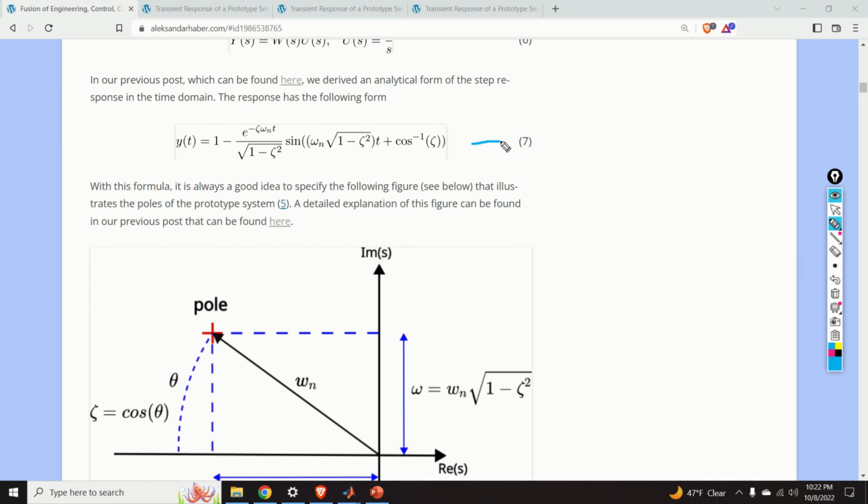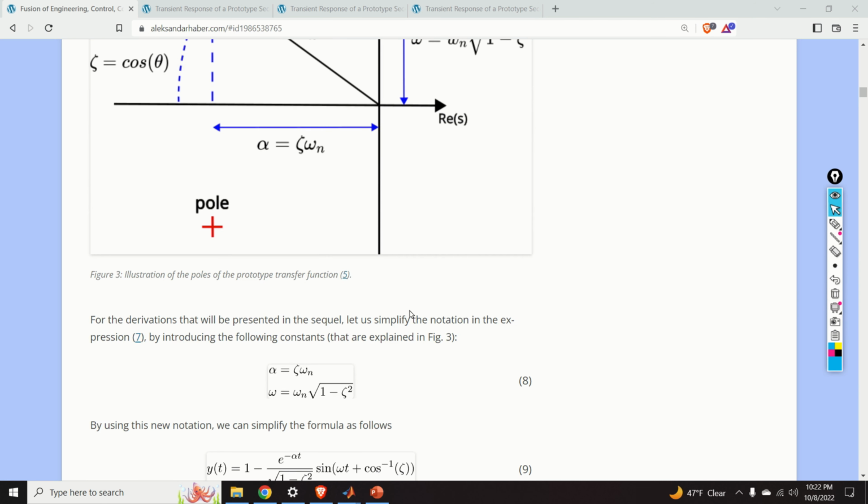Well, we need to compute the first derivative of this function with respect to time. And once we have the first derivative, we need to set it to 0. This equation over here will give us the candidates for the maximum or the minimum of the function. Now, let us try to find the first derivative.